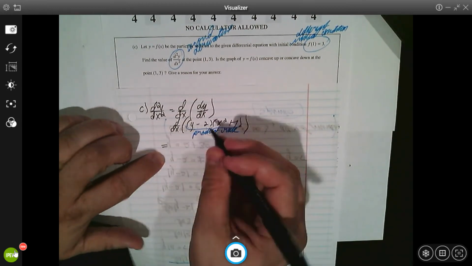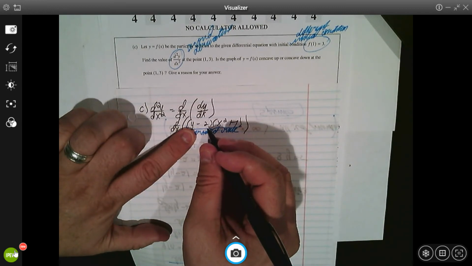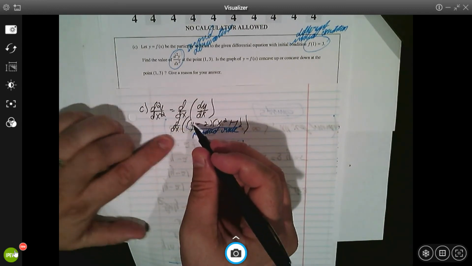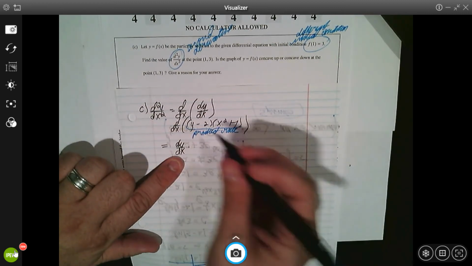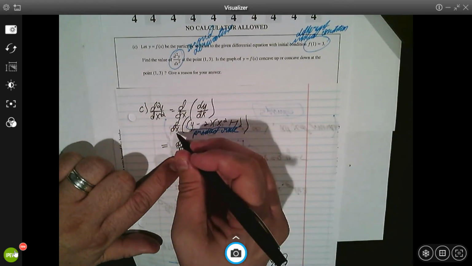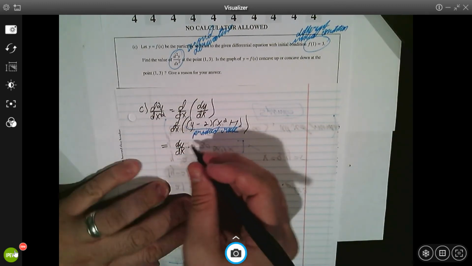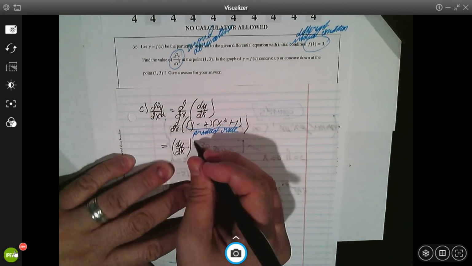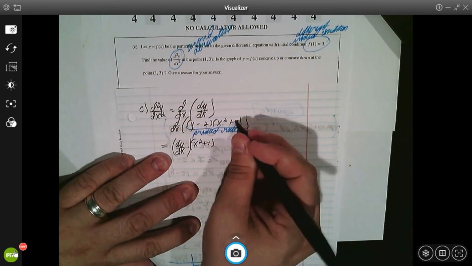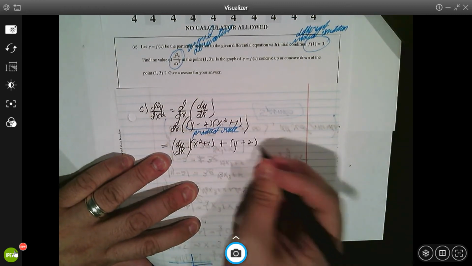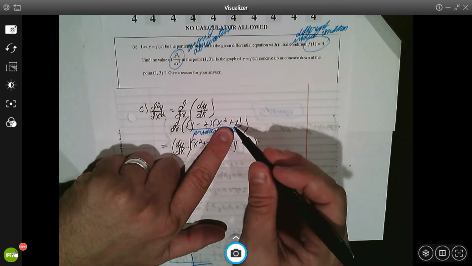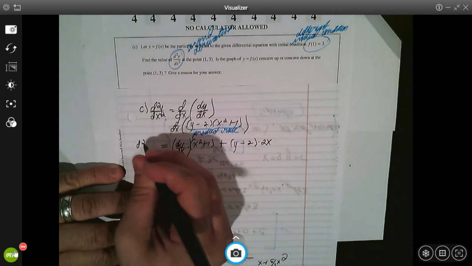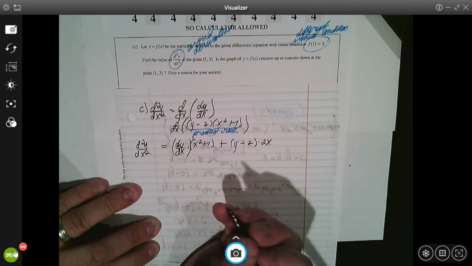Well, what does that mean? When we take the derivative of y minus 2, the derivative of y with respect to x is dy dx. Not 1, we're taking the derivative of y with respect to x. That's why dy dx. So we found the derivative of the first times the second factor, plus now you leave the first factor alone, times the derivative of the second, and the derivative of x squared plus 1 with respect to x is 2x. This is d squared y dx squared.